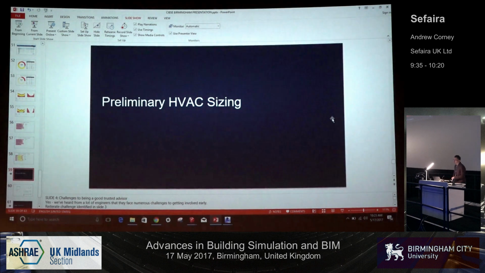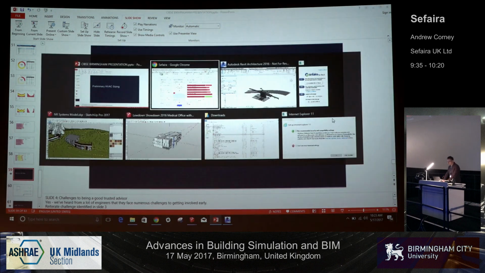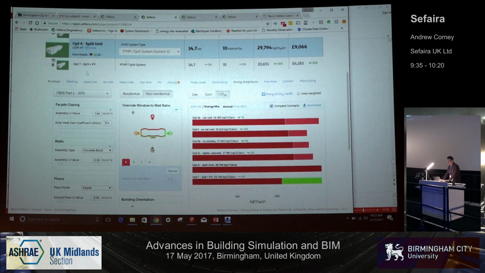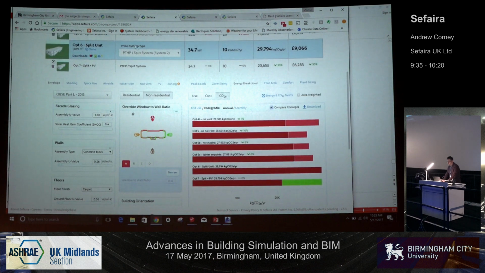Of course, now to check what the cost is likely to be, the contractor would like to know what the preliminary HVAC sizing is going to be. So fortunately, Sefaira has done separate HVAC sizing calculations as well, and we can very quickly download those. You can grab the Revit Energy Plus sizing and loads report, which provides a very engineering type report. And let's see if this works live.